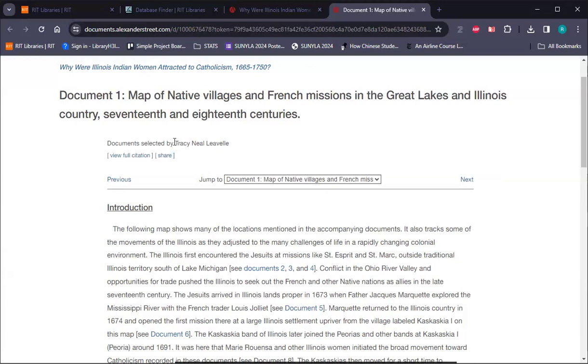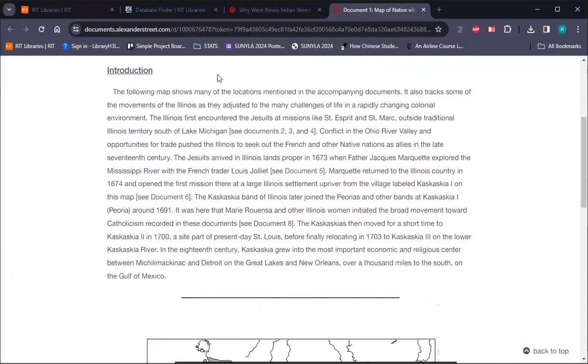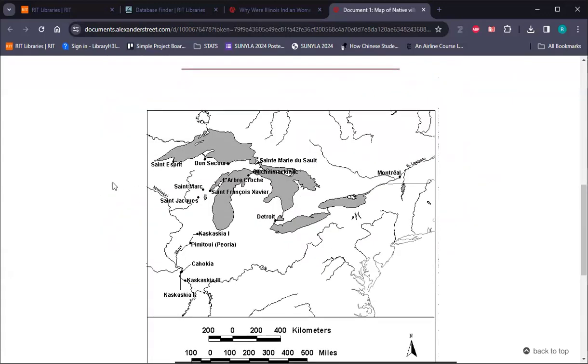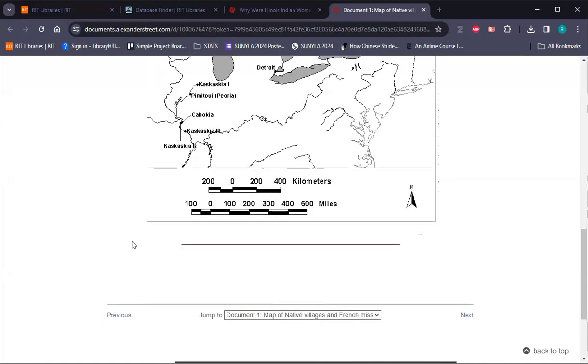And so these are done by someone named Tracy Neal Labelle. And so what it consists of is an introduction to the document and then the actual document. And sometimes these are maps, sometimes these are written letters that have been rewritten or retyped so that we can actually read them. If you've ever tried to read historic documents, it can be quite challenging. So luckily, none of that here.